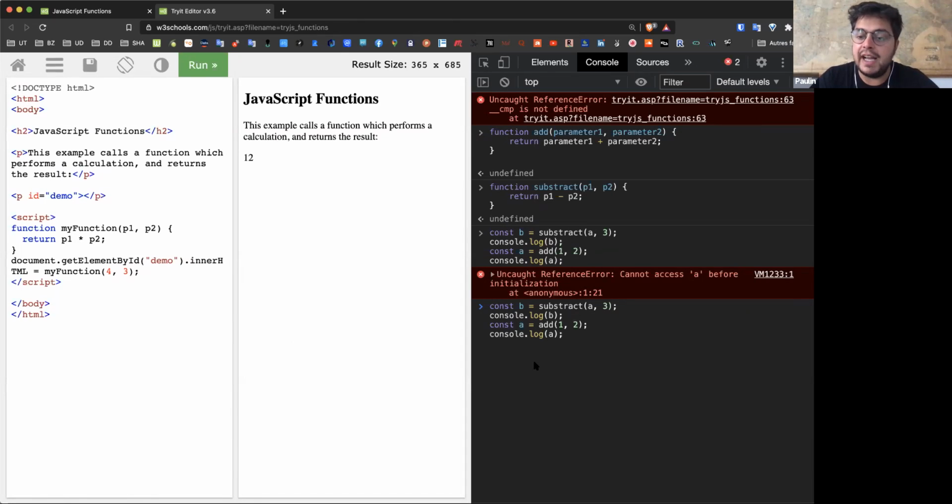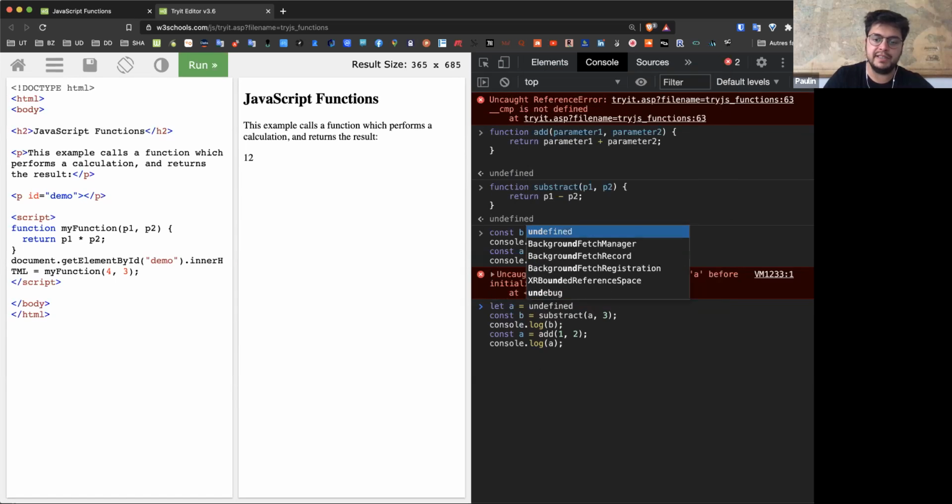Right, so back to the example. I'm surprised that this doesn't work, because A should be undefined. I'm not sure why it gives an error. Do you know, Costas, why? Yes, because it has not yet been initialized or declared.